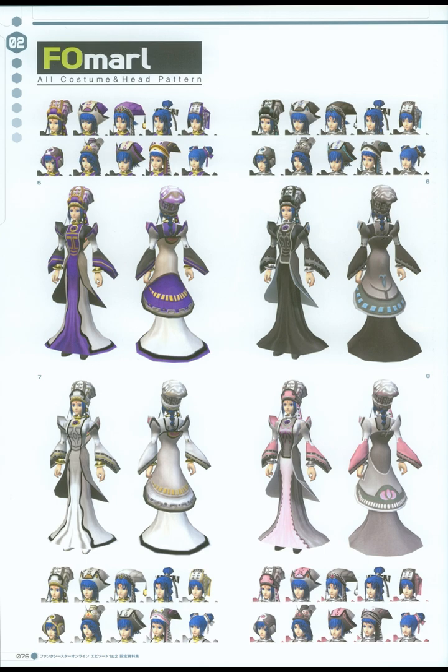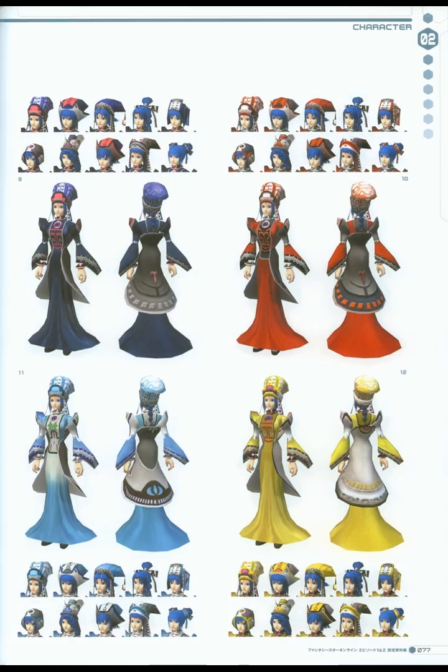Similar to the previous page, each costume is shown in front and back views, with various headgear options displayed above. Costume Set 5 features a purple and gray color scheme, Set 6 is black and gray, Set 7 is white and gray, and finally Set 8 is pink and gray. This is page 2 of the character section and page 76 of the Phantasy Star Online Episode 1 and 2 Setting Material Collection.